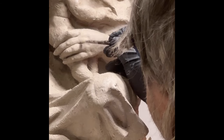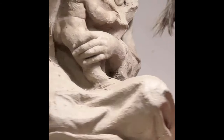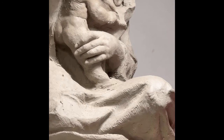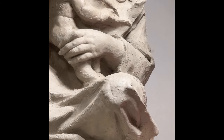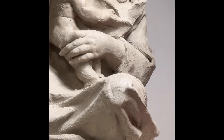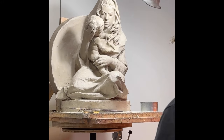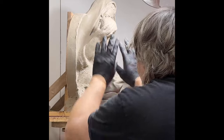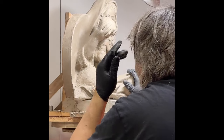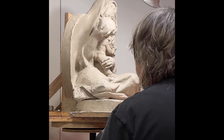Now, this hand is getting started. And I feel like I could move on. Let's change the focus. Well, you spend a lot of time on one area, and this is a good angle because I'm looking up at it. I'm down below, which is good. If I were equal to it, I'd have a hard time.